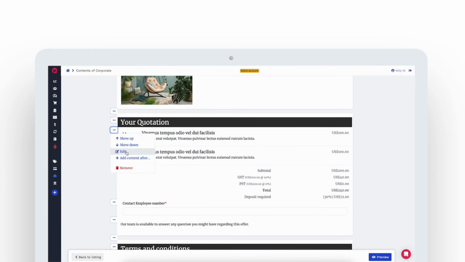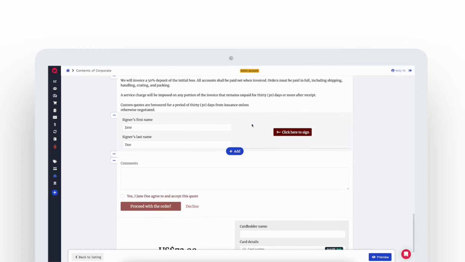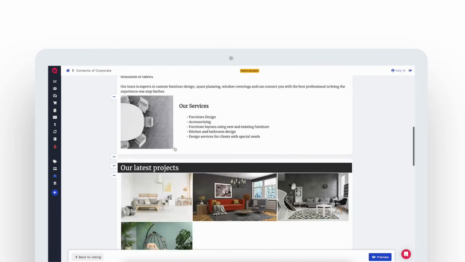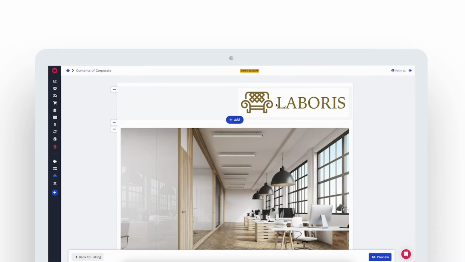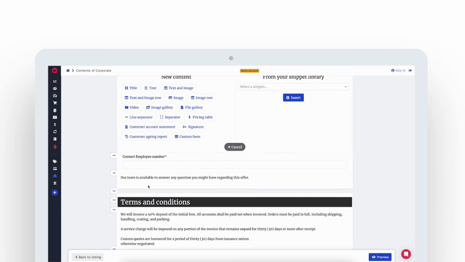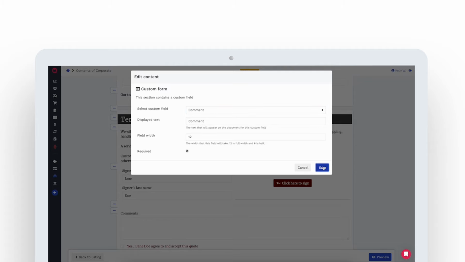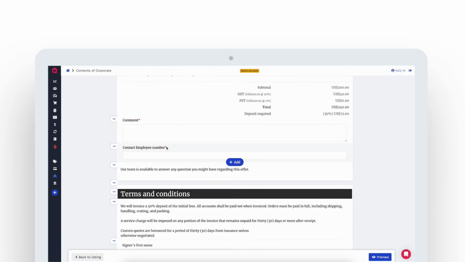If you click the fourth option, which is add content after, this will display a list of other features that you can take advantage of to further customize your template. Features such as title and text can be used to build terms and conditions. Features such as signature form can be used to gather signature from clients. Image field can be used to show pictures such as this, as well as your logo. You can use the line separator to separate sections of your template. And if you are using our custom fields option, you can combine that with custom form to gather that information from your client and even make it a mandatory field so they have to input that information. As you can see, there's an asterisk showing up.